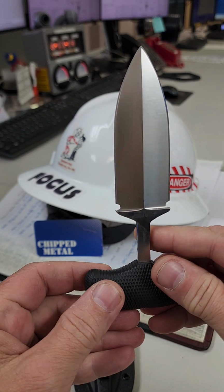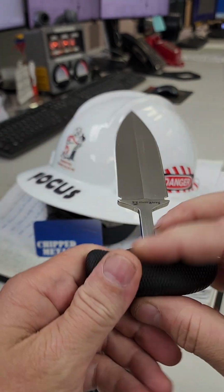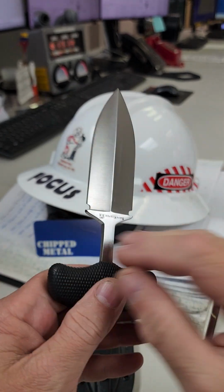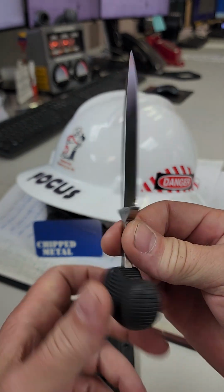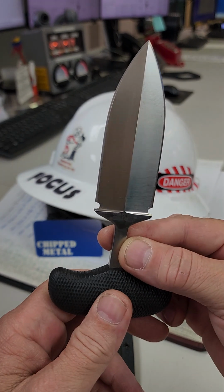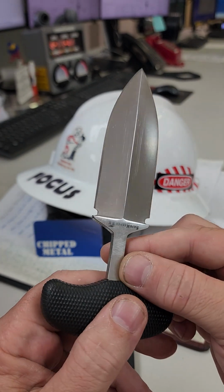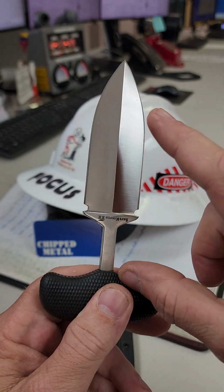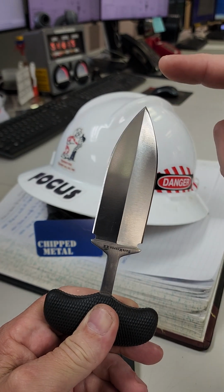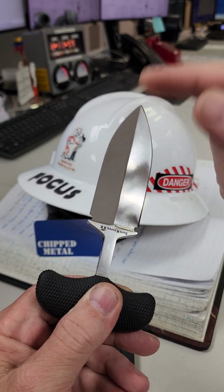That one actually shows up in the movie Platoon and kind of brought push daggers back to popular culture. Then at some point, the name the Terminator got changed to the Urban Defender to match the Urban Skinner. In the 90s, I believe it was the mid 90s, they redesigned their push daggers without the fuller. They came out with the Safekeeper line in 3 sizes, so there was actually one about an inch longer that I wish I could track down. That thing was freaking wicked.